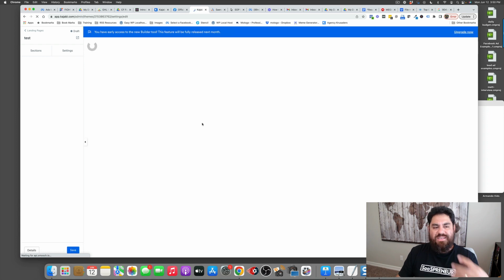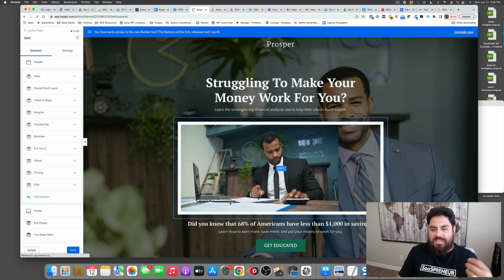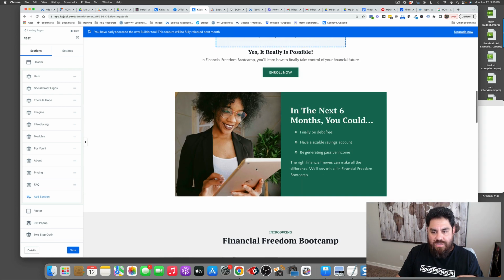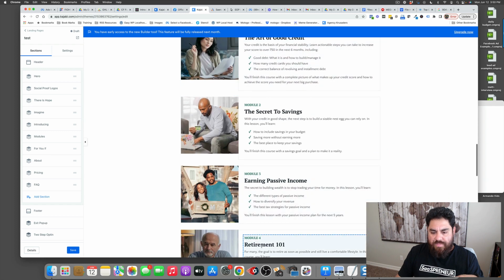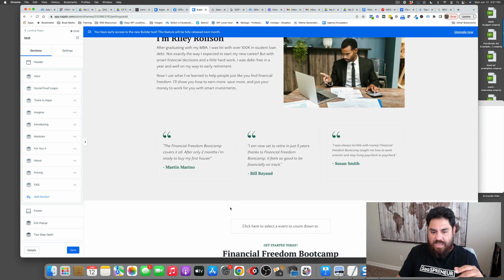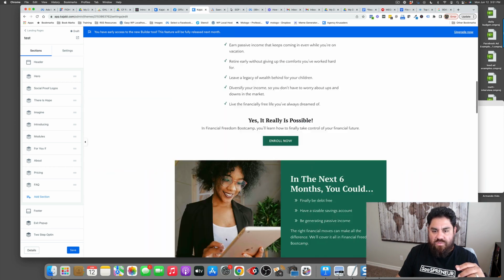And again, you can kind of see from this experience that Kajabi just takes a little bit longer than what you would normally expect to load things. All right, so here it is, one of their templates that they're using. They've got all these elements laid out, which are actually kind of nice. They've got a bunch of templates to pick from, and I'm going to show you what those look like here in a second. But this is what it is right here.